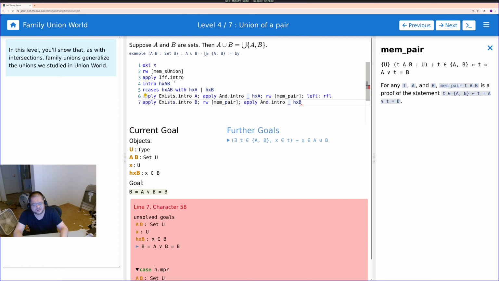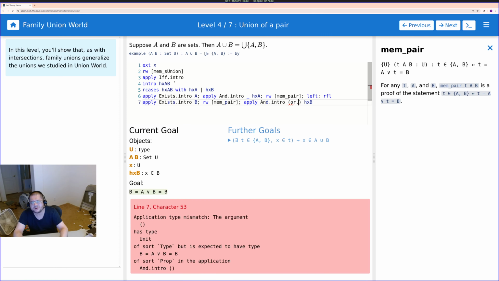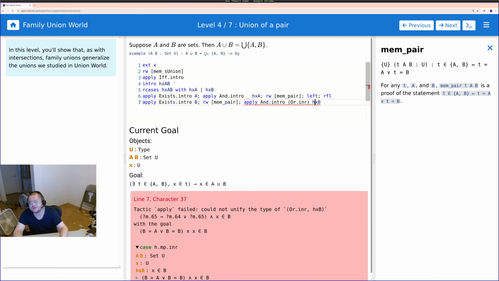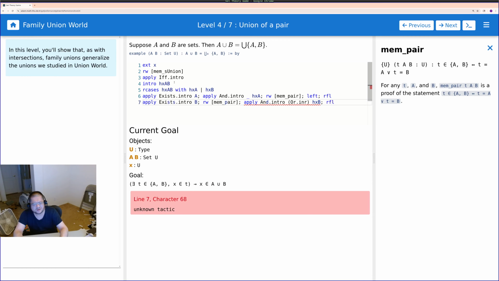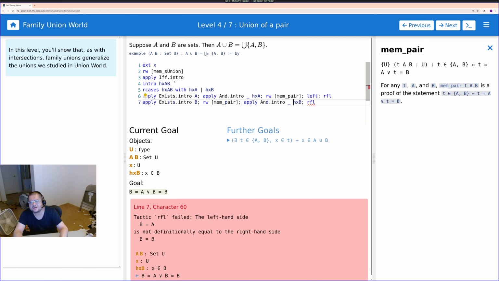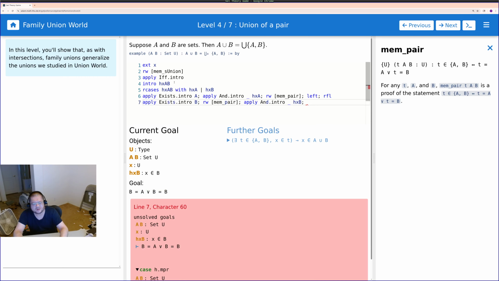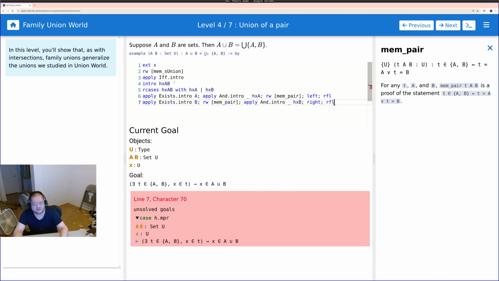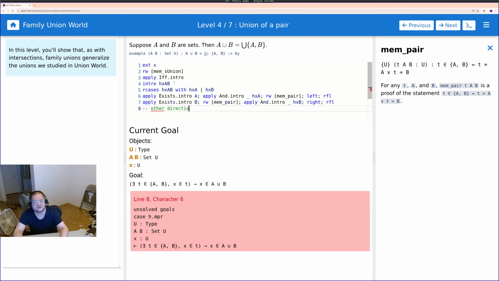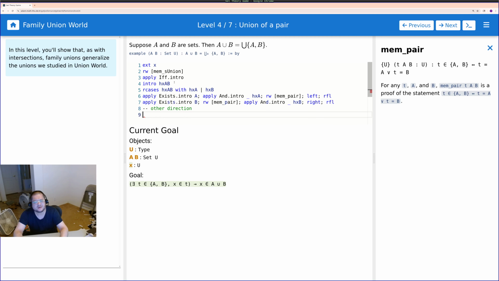And I think here we're going to take or dot the right one. Okay, the other direction. This, yeah.